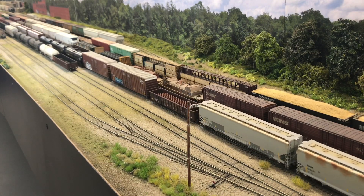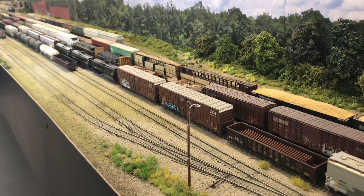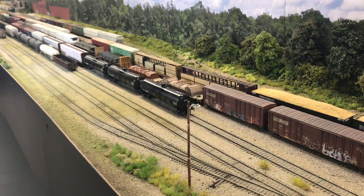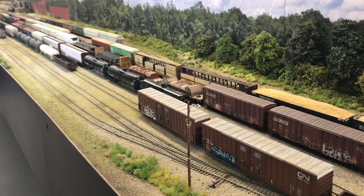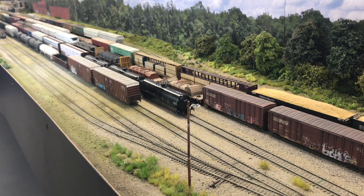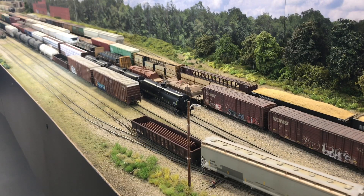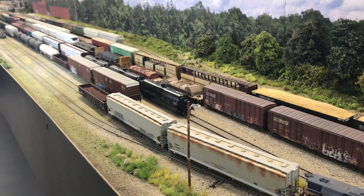All 14 of these cars were actually weathered this past month. A lot of them have Rapido wheels added, cut levers, and magnetic air hoses. The first move is to shove two 60-foot box cars into track number 2 — and it looks like I've got room, so they'll fit nicely. Next up is to put this gondola full of rail into track number 3. The rail load is removable — it's another interesting car that will be going to the team track for the track supervisor.